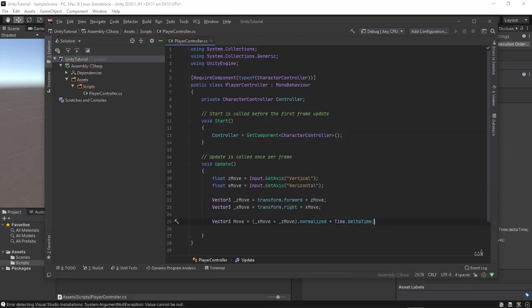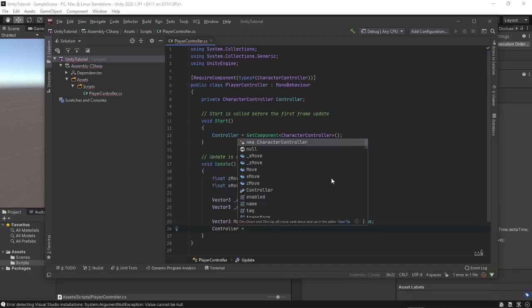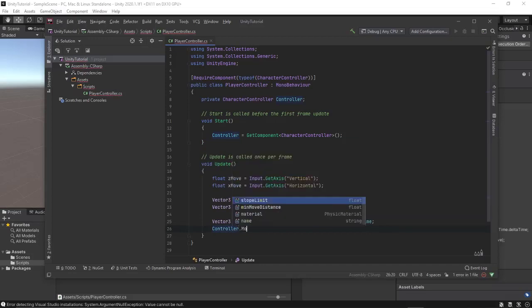So Time.deltaTime is a float number which returns 1 over the frame rate that your computer is running on. So just to make sure that all the things that are running are consistent throughout all the games. So after creating this Vector3, we just need to hook it up into our character controller to make our character move. So grab our controller, remember how we've created this one, and controller.Move. This is a function that allows more complex movement, and then put our move vector, so it requires a vector. So just save and go back.